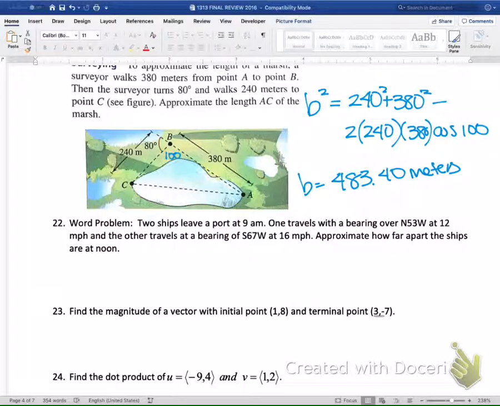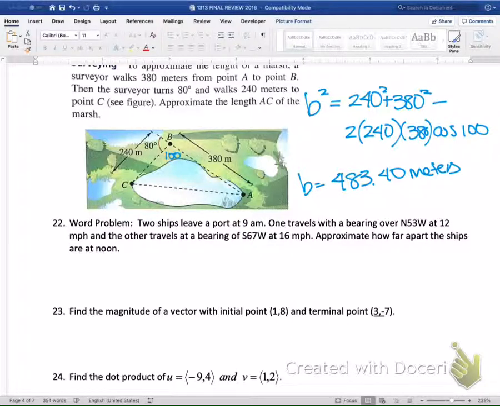The last word problem we will go over is 22. All of our favorites, bearings. Woohoo! That's the kind of question that if you miss it, I'm not super angry at you. This one is not bad. I hope this is similar to the one on the test, but we shall see.